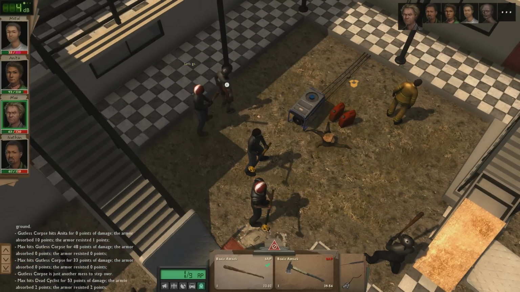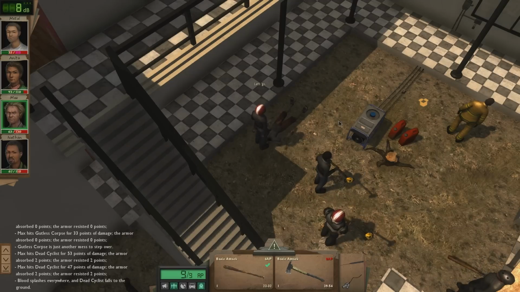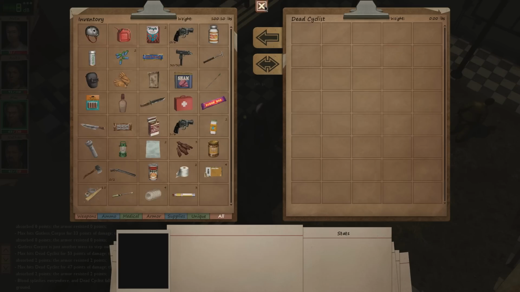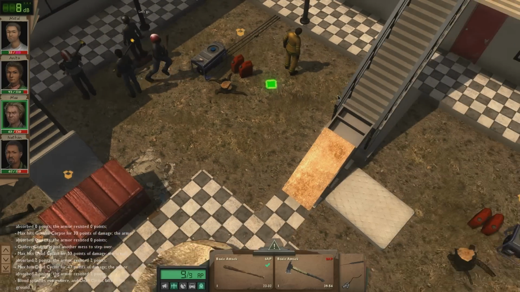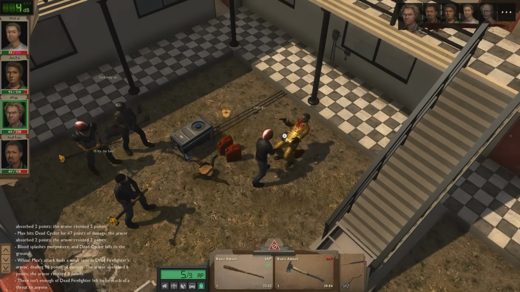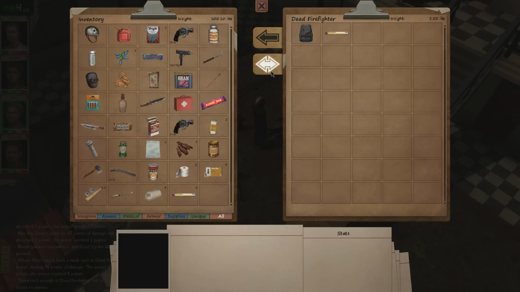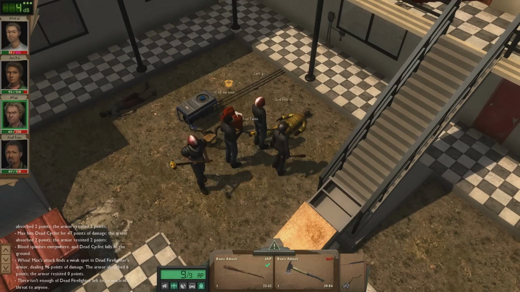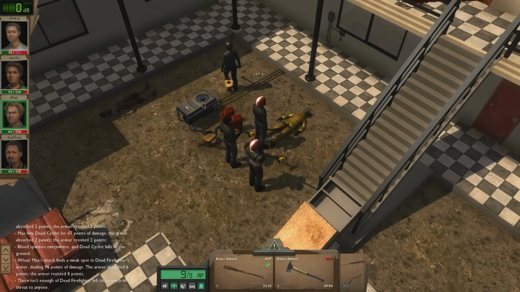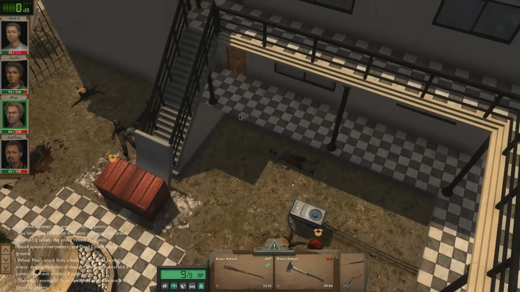Right, dead cyclist. Let's get the dead cyclist who's almost dead. I think the other zombie will come now. No? Okay. I was almost sure. I do like the background music over here. Not the combat one, but the background. Whoa. 96 damage. That was very nice. Let's have some more fuel. How much can Max carry? He's carrying loads, isn't he?